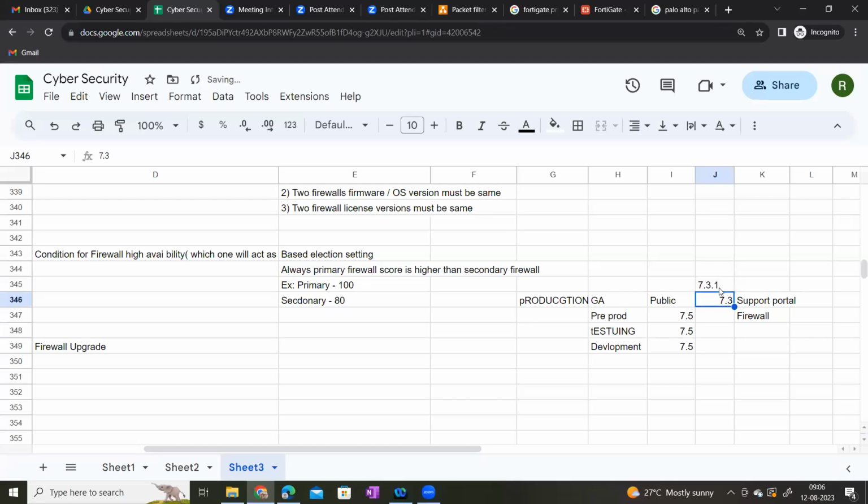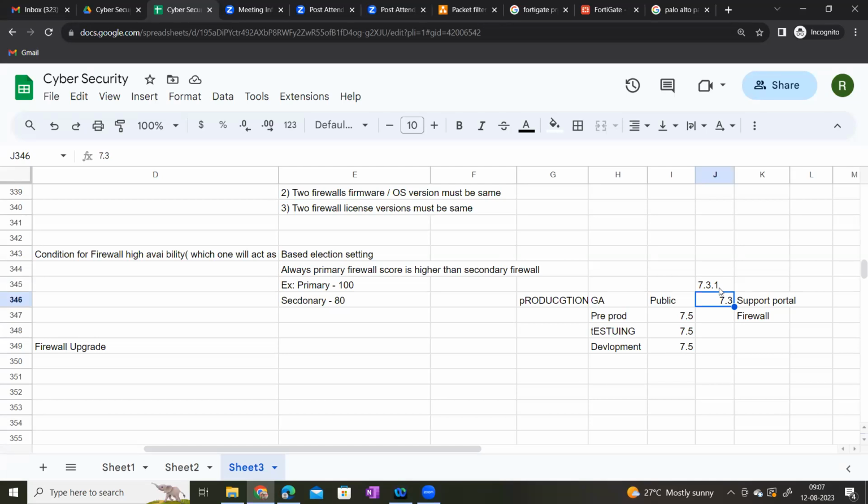And the next Saturday, once again, one more weekend, we had already taken one more change request and got the approval. Once again, myself and one more guy went to the site, and we upgraded the firewall. That time it took not even 30 minutes to upgrade the 2 firewalls. So that's the condition you have to follow here.